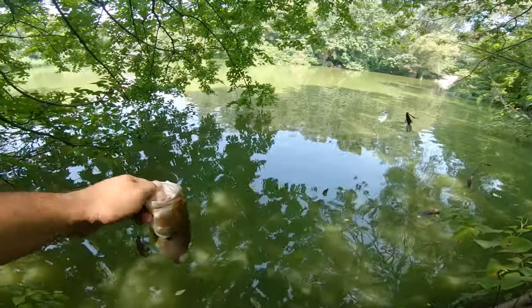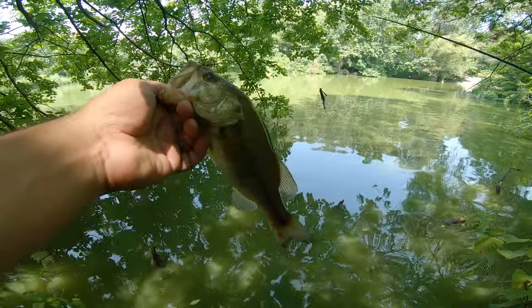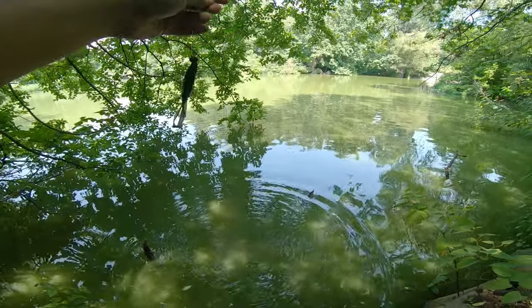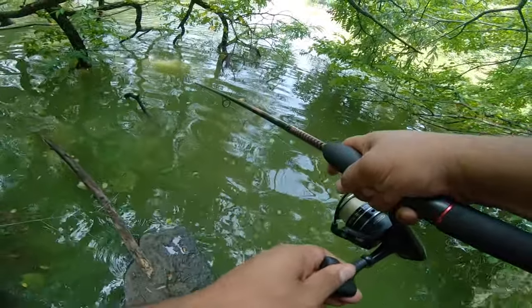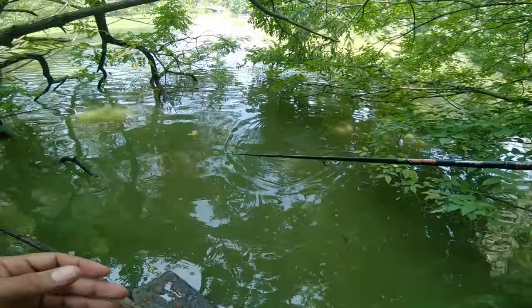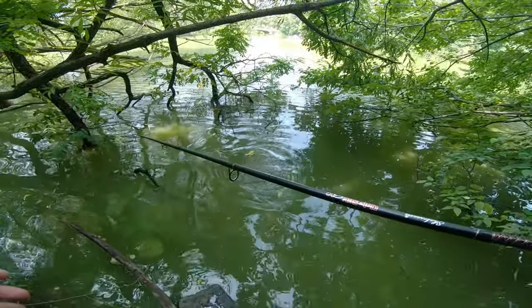We got all this green algae in the water. Let's go, man. Let's go. There he goes. Hooked up again. Let's go. Putting in work right here. He's about to jump. Look at this green algae, man.